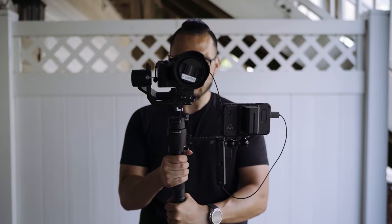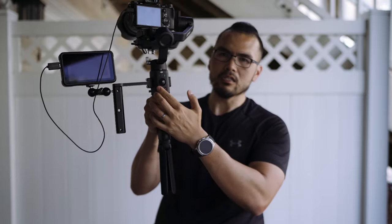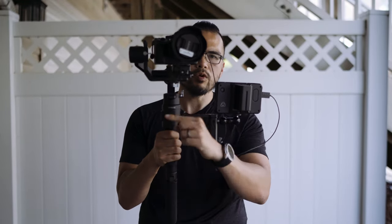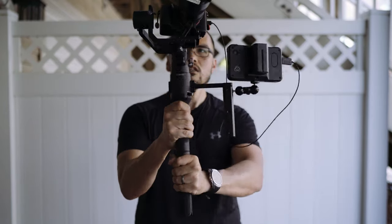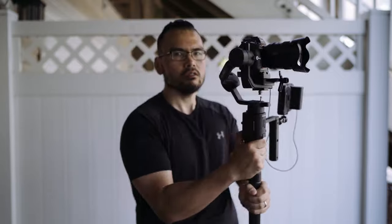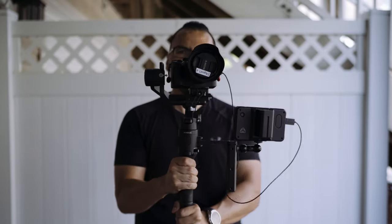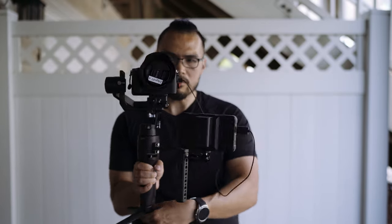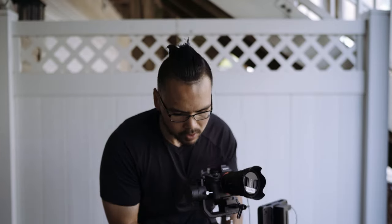And the sport mode on this is just ridiculous. So right now I'm gonna click this M button and it's gonna go into sport mode, and you see how fast the camera reacts when I move. It is almost instantaneous. Probably not as good as the Ronin S because obviously the motor is stronger, but it's responsive. Now, this is without the sport mode on, you can see how the camera kind of waits a little bit. And I'm gonna show you how the Weebill does it.